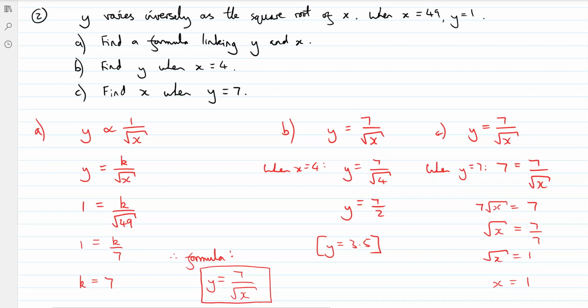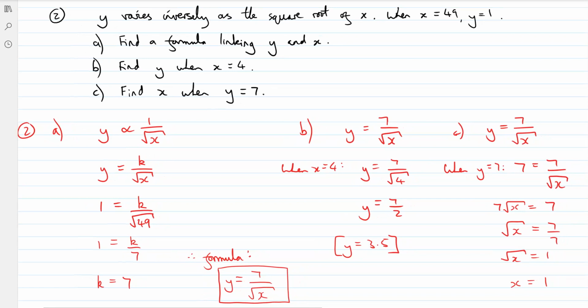So make sure you watch the proportionality videos, make sure you watch the inverse proportionality, very, very similar techniques. In the method, you write your formula down, you find your constant, get your formula, and then you use it in the second part and third part if there is one. Just remember with inverse, we have this 1 over, so k over, whereas in the proportion, we just get k times the right hand side.